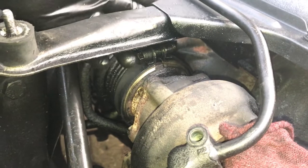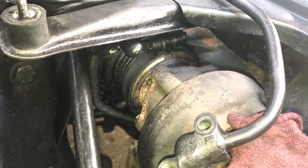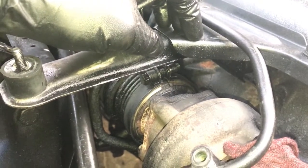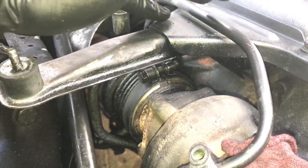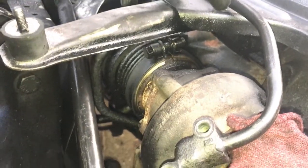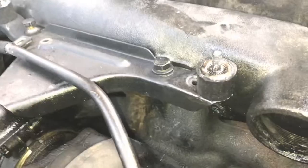So I had kind of given up. And I started running into frustrations getting that off, because I wanted to take this air cleaner bracket off, but it was fighting me, because to get to the bottom bolt on it, I needed to get this clamp off, and I couldn't get this clamp off because the nut was turning. I couldn't get vice grips on the nut because the air cleaner bracket was on, but I couldn't get the air cleaner bracket off because the clamp was in the way. So I was kind of screwed. And so out of frustration I was like, well, there's got to be a better way.